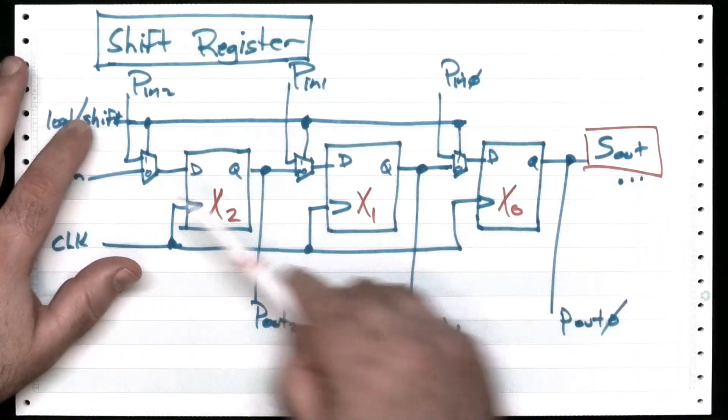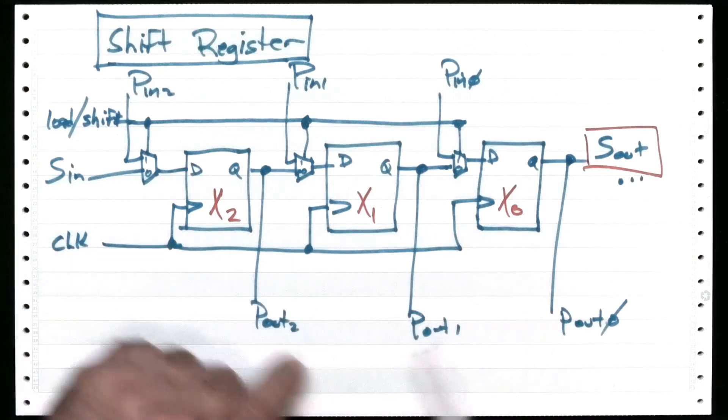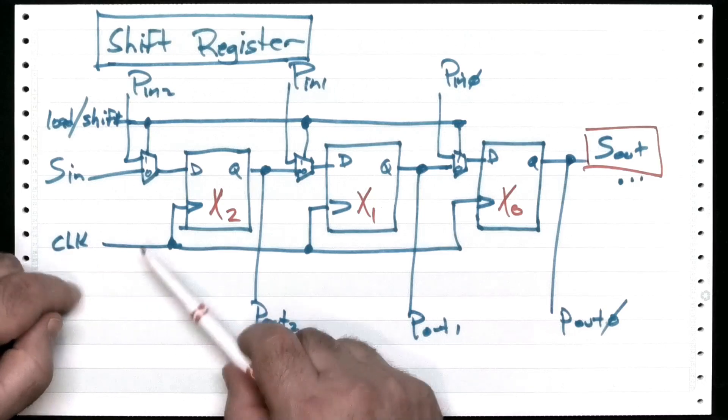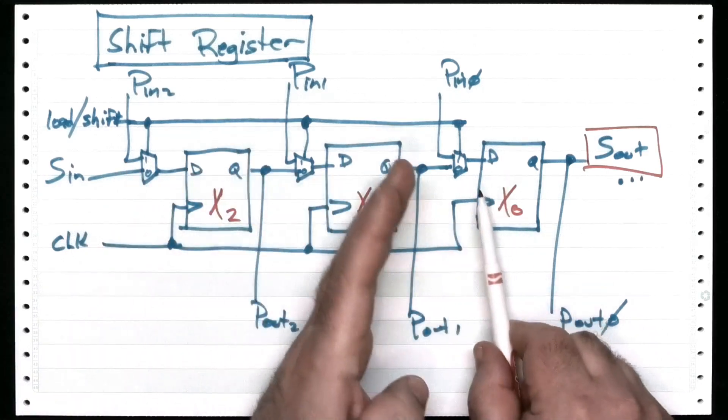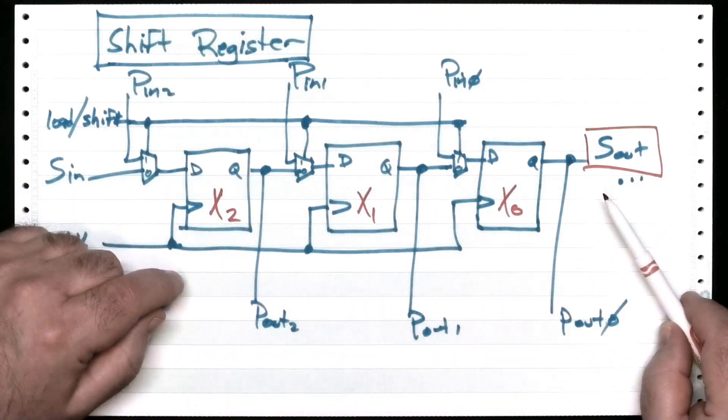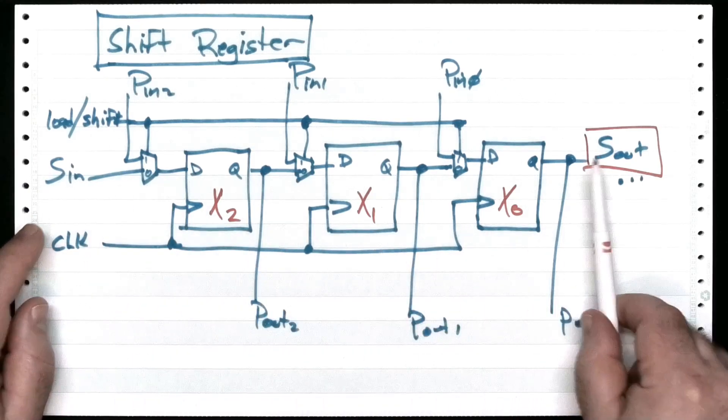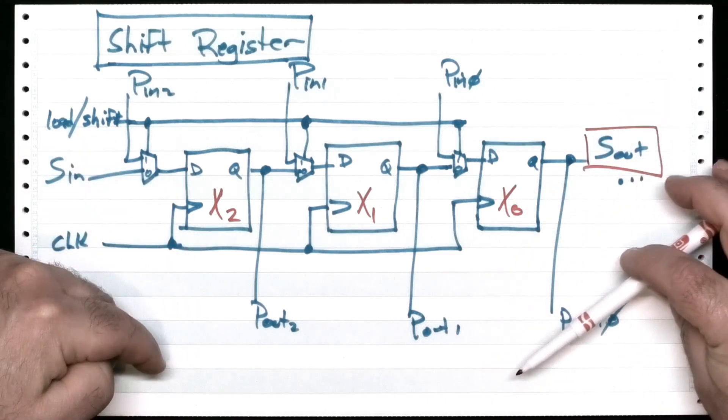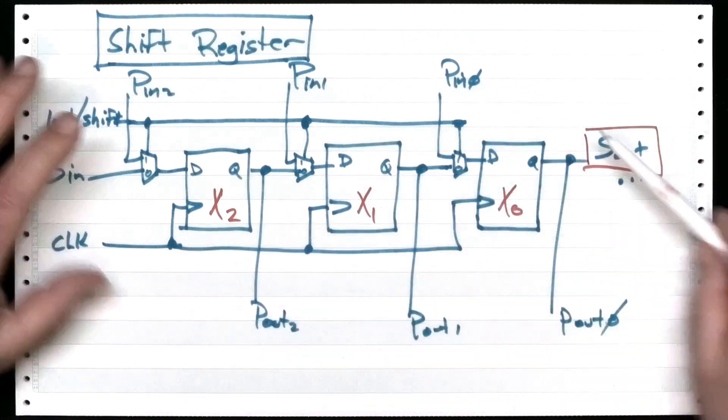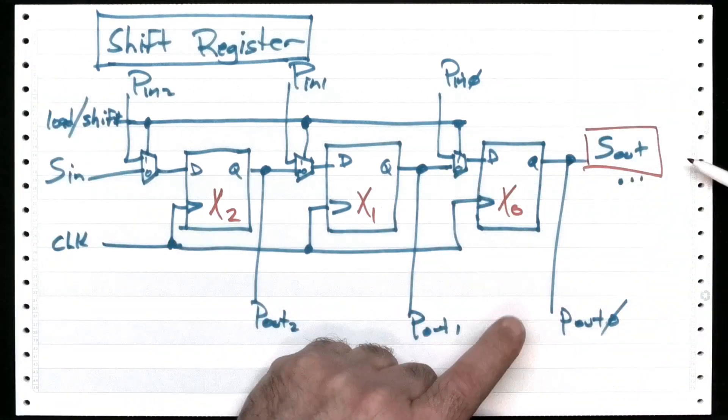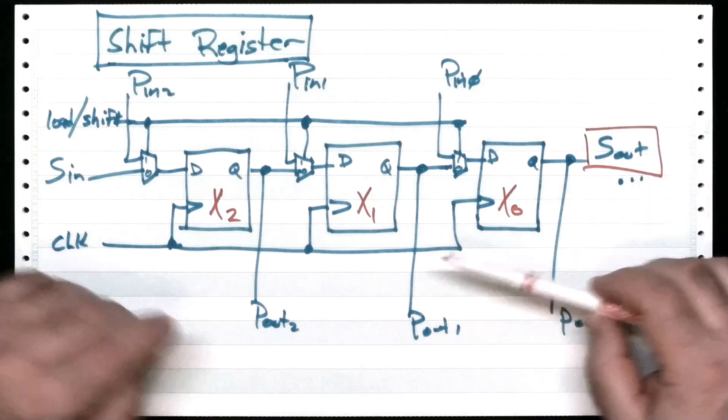Now presumably there would be other circuitry at a higher level in a system that employs a shift register, like for example, let's say there were eight bits and it were eight latches, eight D latches in here. What you would do is put a zero on here in that scenario, you would clock this eight times, and you don't really care what this is during those eight clocks. What you would be doing is clocking in eight bits of data that would stage through all the latches and after the eighth one arrives, then you would look and see, oh, I just shifted in an eight bit value and look at it in parallel later on. So that's what these things are usually used for.